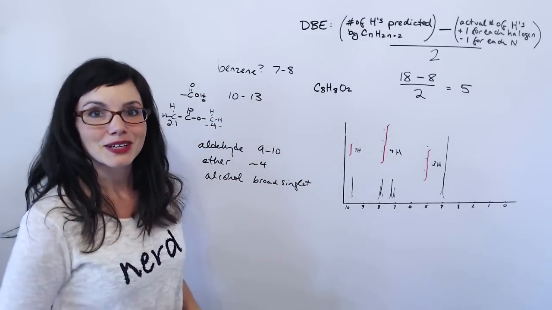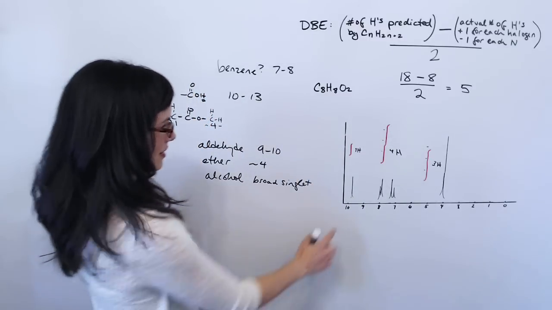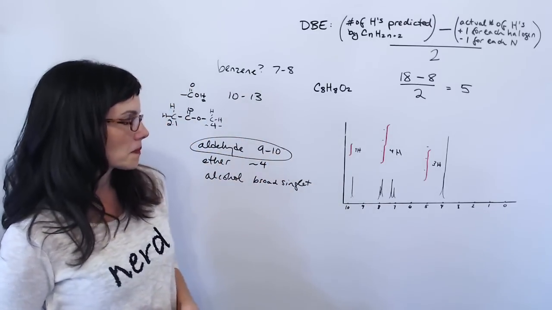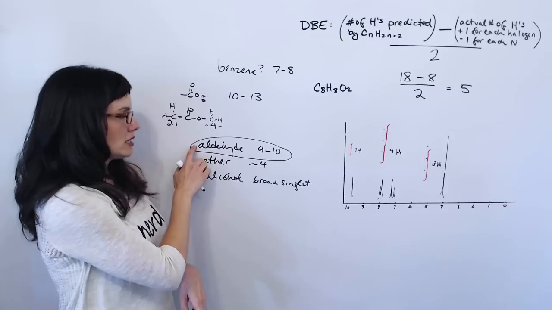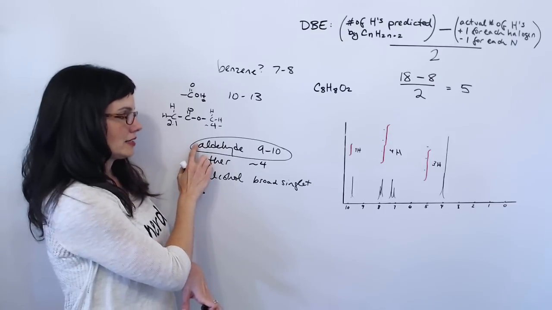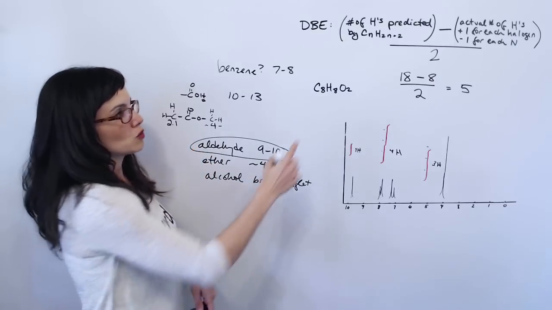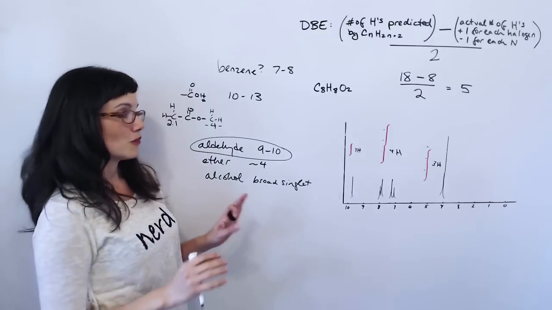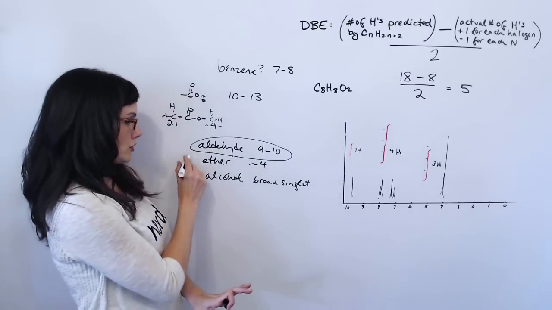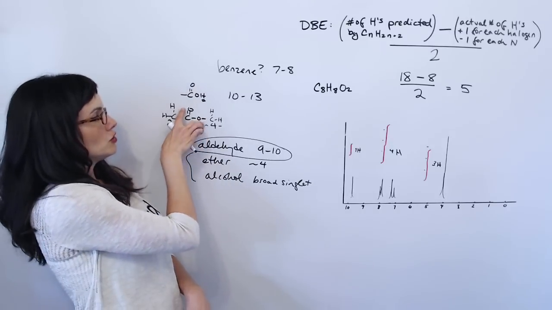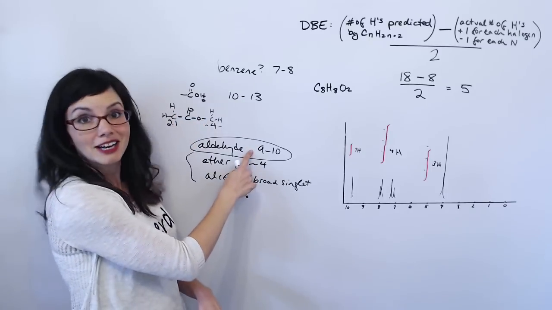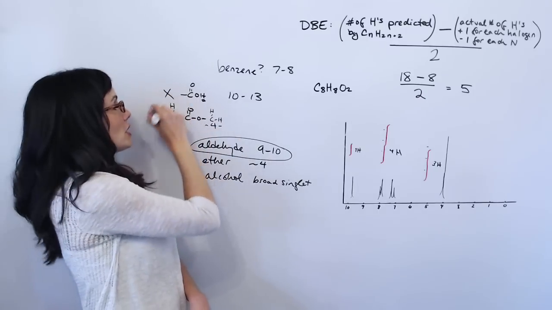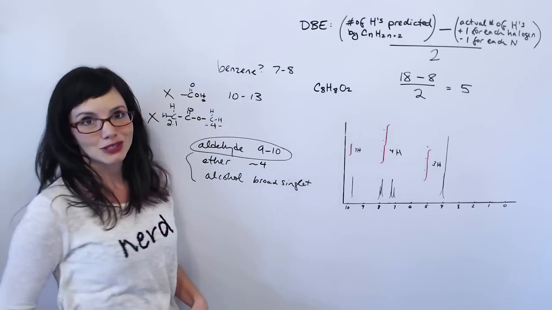All right, now let's look at our chemical shift. We've got something between 9 and 10. That points to our aldehyde. And that's really helpful because if we have a proton tied up in an aldehyde, that means one of our O's is in an aldehyde functional group. That means one of our O's has to be in one of these other functional groups. You can't have 2 O's in an ester if one of them's in an aldehyde. And you can't have 2 O's in a carboxylic acid if one of them's in an aldehyde. So we already know we don't have either one of these groups.